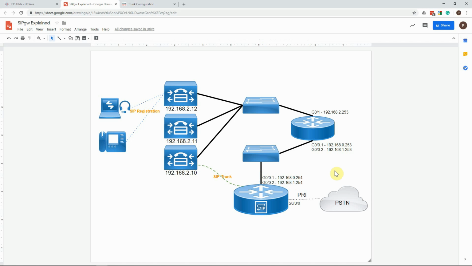So disappointed that it would just drop our packet. Why? Because this IP address is not associated with any SIP trunk on the CUCM itself. It doesn't know this IP address.